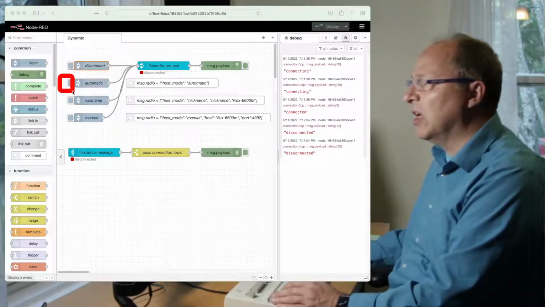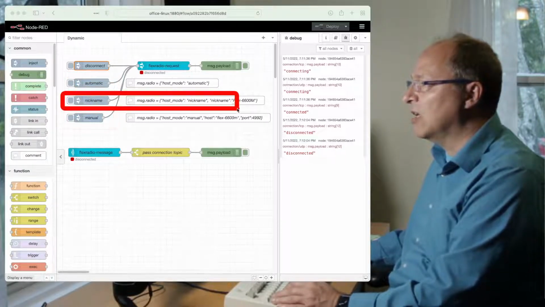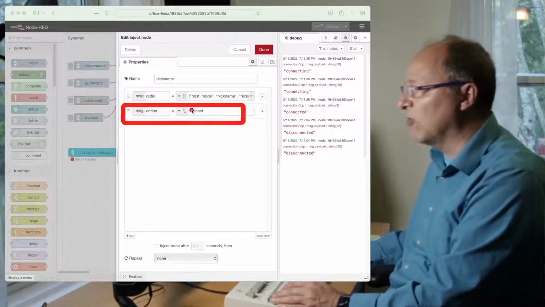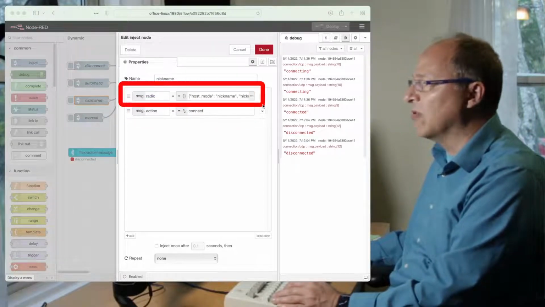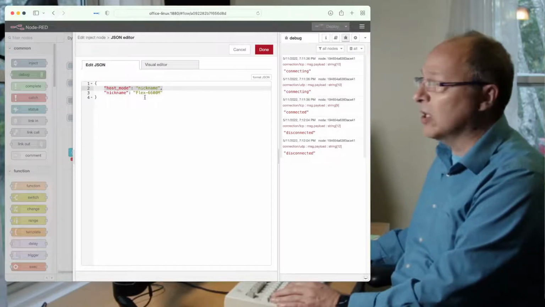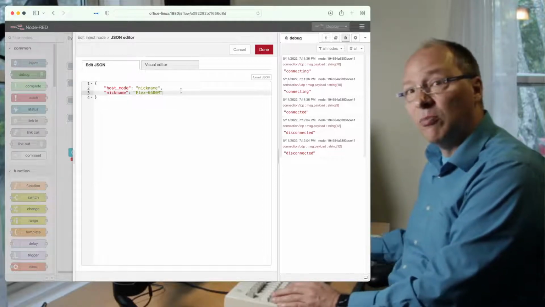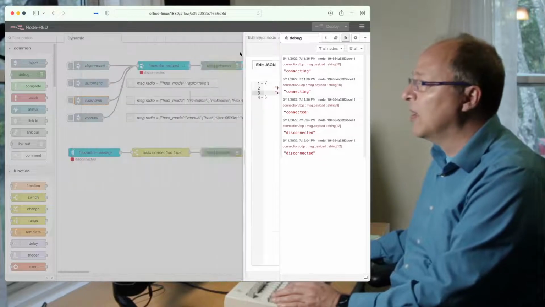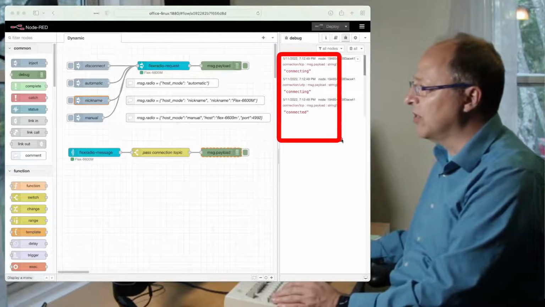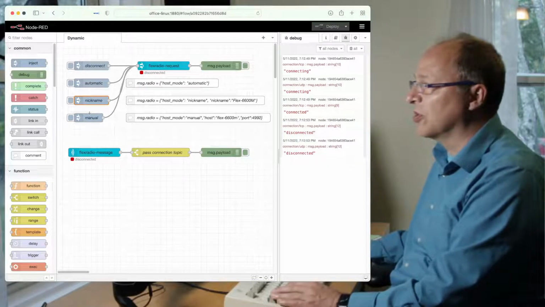The other options that we get here, other than automatic, are by nickname or by manual. So when we configure by nickname, we need to send the message action as connect again, same as we did with automatic, but message.radio now contains a couple of different things. In addition to the host mode of nickname or discovery, we also need to specify the nickname of the radio that we want to connect to. So in my case, as you saw before, the nickname was Flex 6600M. So if I use this connection method, you'll see that my radio goes out and it connects, and I can click disconnect and the radio is disconnected. So no further connections there.